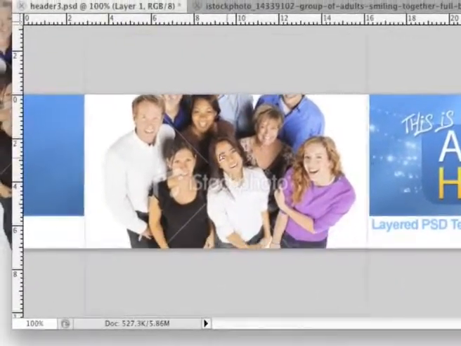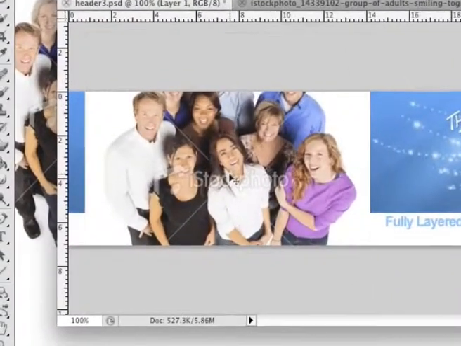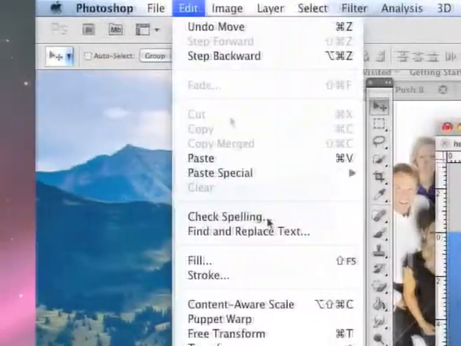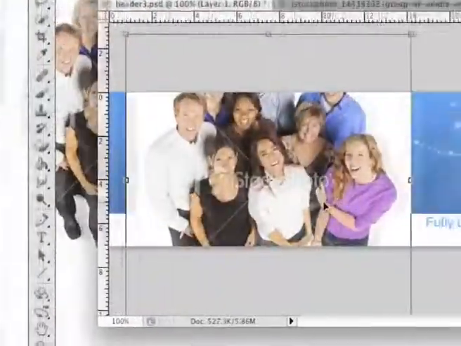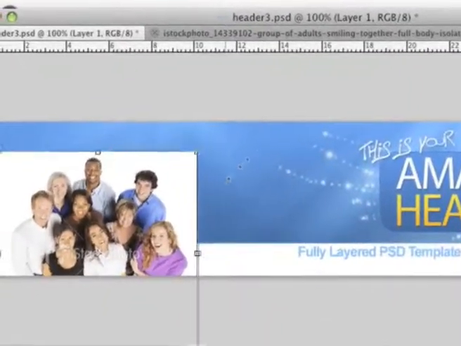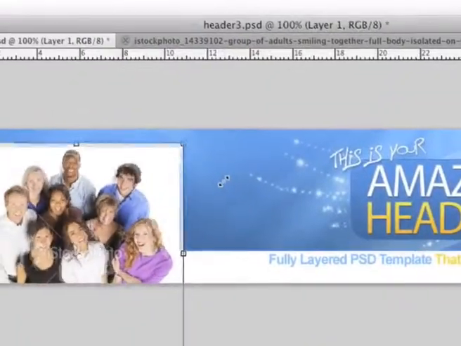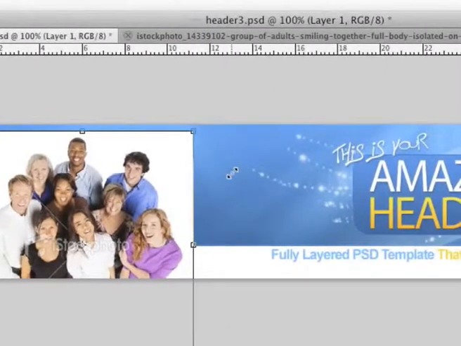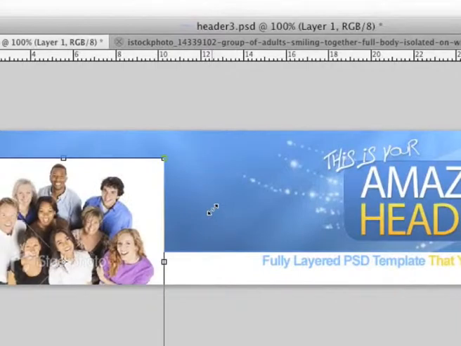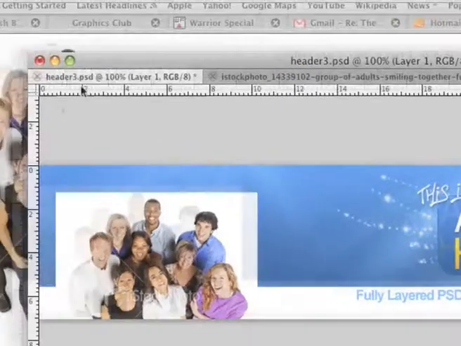And you can move the image and also adjust the size of the image by going to Edit, Free Transform, and this will let you resize the image to whatever size you want to have it. You can make it big or small. Okay, so let's just make it this size, hit enter.